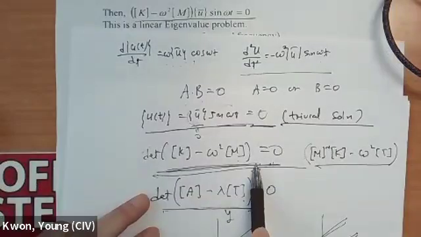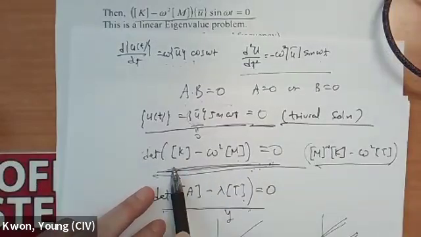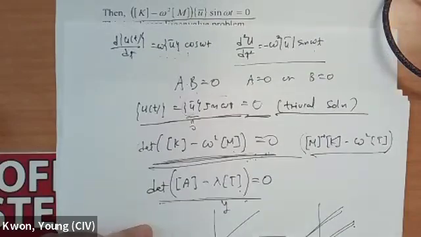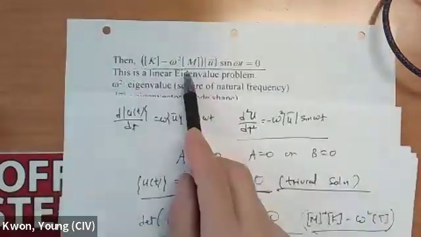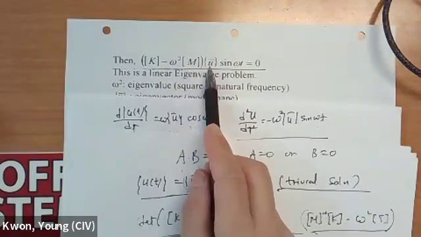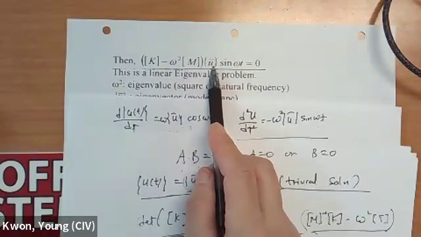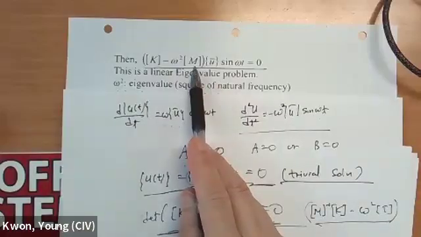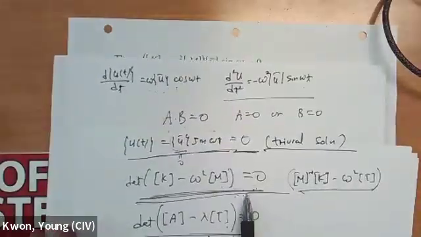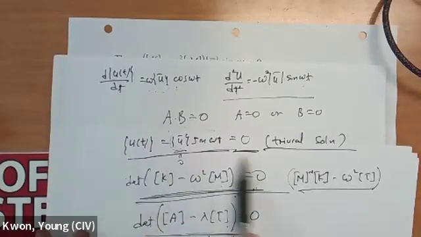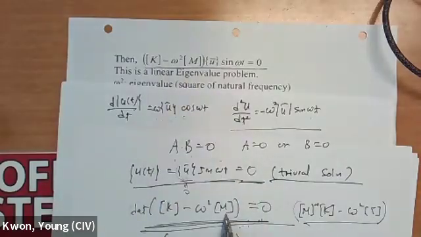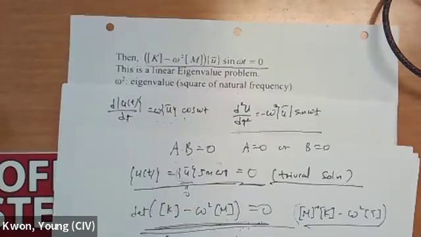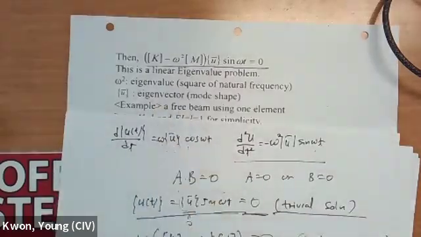Okay, so here, in the eigenvalue problem, purposely, we are going to make the matrix linearly dependent. If this is linearly independent, then there's no way you can set this equal to 0. You only get the trivial solution. So that's not what we are looking for. So we want this equation to be linearly dependent, so that the determinant of K minus omega square M should be equal to 0. From there, you can find the eigenvalue, and then by solving that equation, you can find the eigenvector.